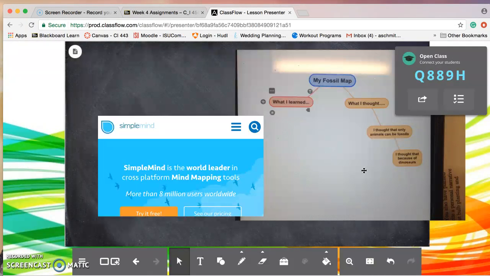This mind map will also create a really good segue into creating a study guide for students, and then it also is a good feature just to teach kids how to take notes and how to organize their thoughts electronically. So this kind of is the end of the lesson, and students will be able to create that mind map, and we'll jump back into something the next day that goes along with the mind map and moving more into fossils and experimenting with fossils and really looking at fossils hands-on.